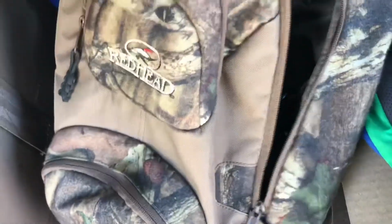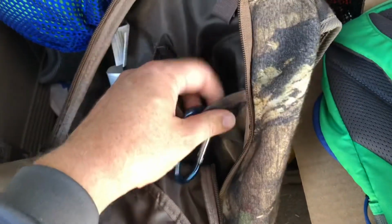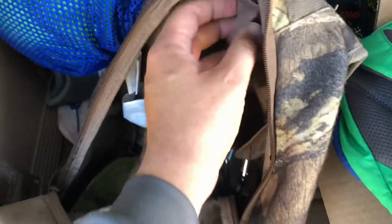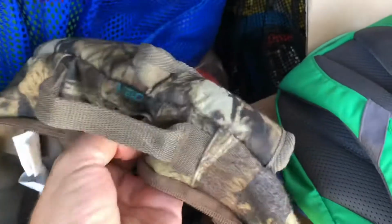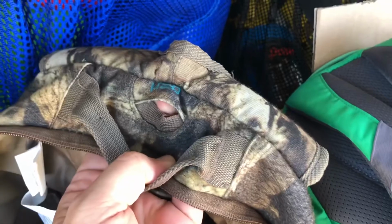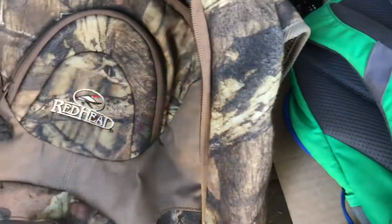And then this is a Redhead brand. This is my deer stand bag, but I use it quite a bit for hiking because I do more hiking than I do deer hunting. But even it, as cheap as it was, is probably a $15 or $20 bag. It's got a retainer for the bladder and a spot for the hose to come out, and then you can even retain it here on the front clips. So you don't have to buy a really expensive bag.